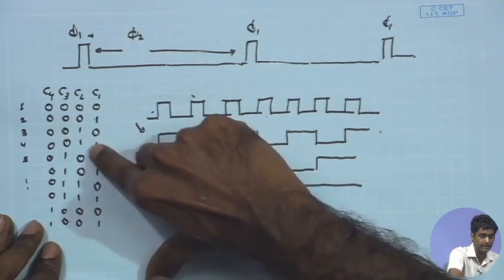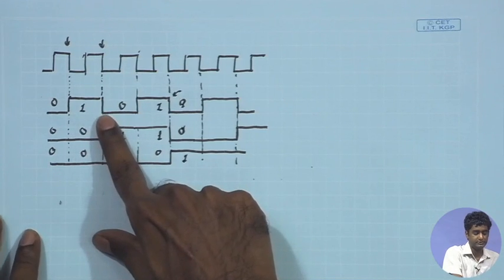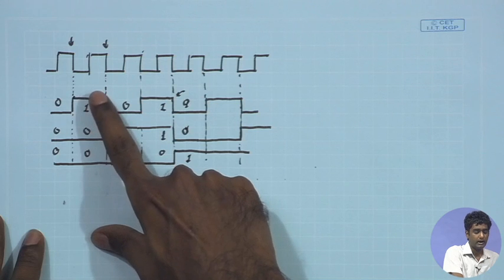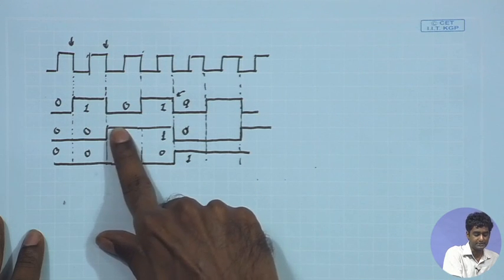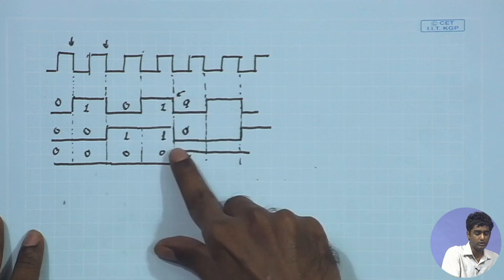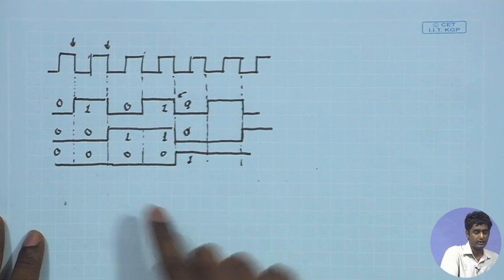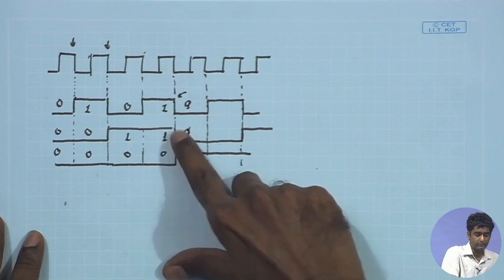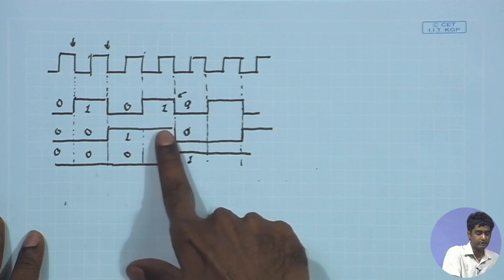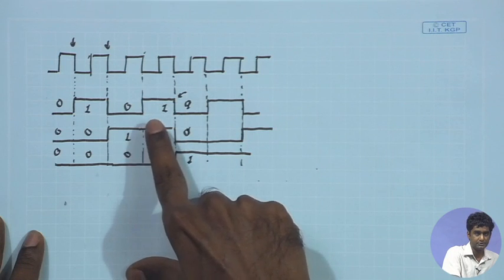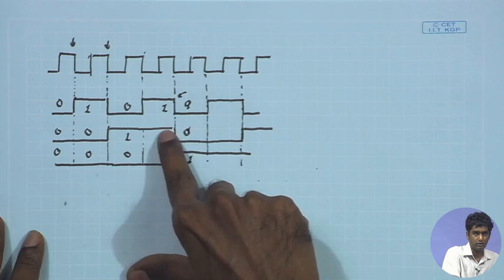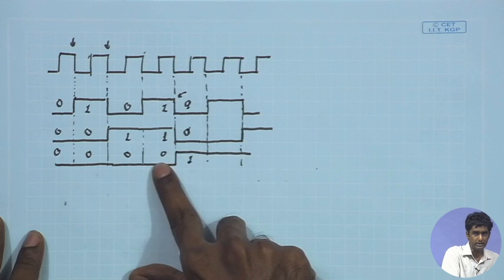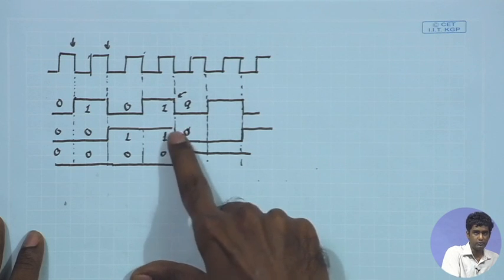So, the second LSB toggles at the down-going transition of the first LSB. That means, when the first LSB is going from high to low, the second LSB will be making a transition. Again here we can see the first LSB going from high to low, the second LSB making a transition. Likewise, the third LSB is going to make a transition when the negative going transition of the second LSB happens. For example, if I look at the second one, whenever it is making a transition from high to low, that means the negative going transition of the second LSB, it is going to make a transition over here. So, the third LSB makes a transition when you have a negative going transition in the second LSB.